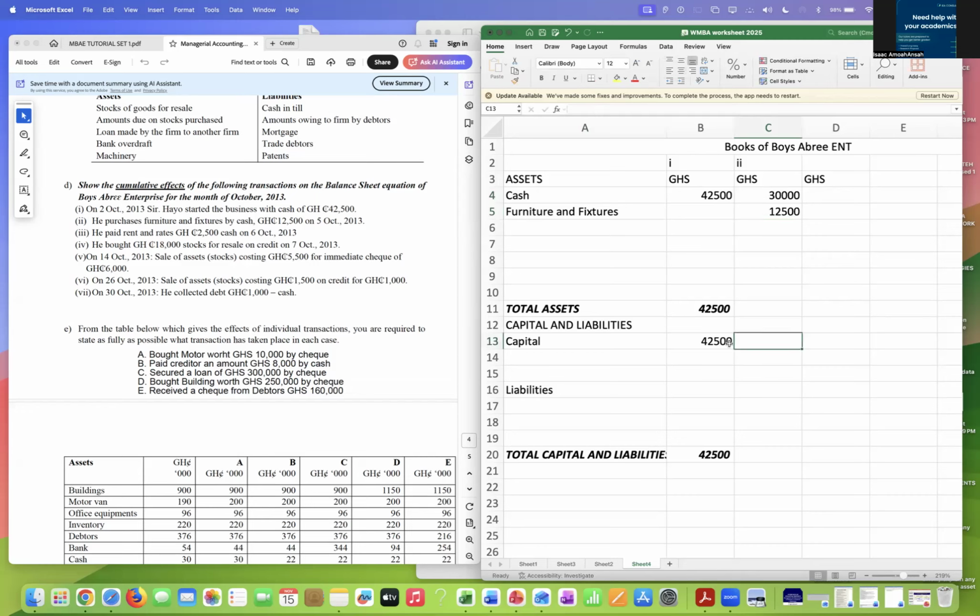This transaction didn't bring in extra capital, so capital will stay the same. Neither did we have anything as liability, so our liabilities will still stay at 0, right? Okay, so let's now try to generate the total. The total will be the addition of cash and furniture and fixtures. That would also give us 42,500. Here would also be 42,500. I've not copied this figure here. I've just done an addition of 30,000 and 12,500. That's what is giving me this. Okay. Transaction 3.